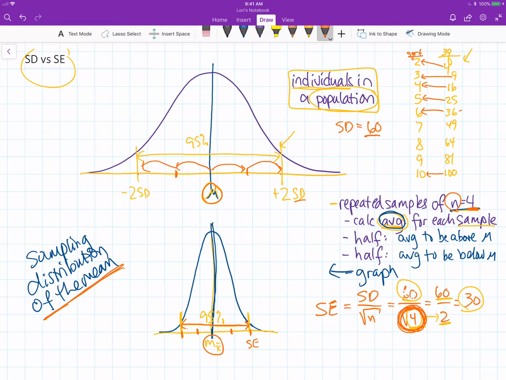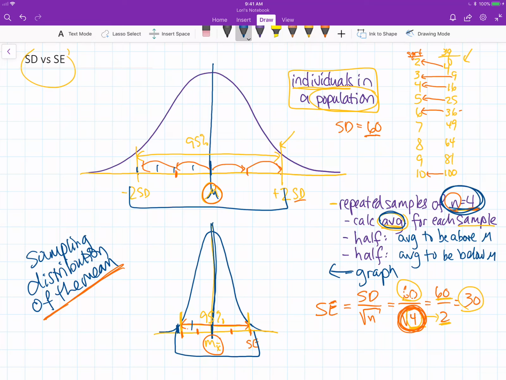One of the things that I would like to point out about this is that even with a sample size of only 4, this is much narrower than this is. In fact, if I drew it even somewhat to scale, it should be about half as wide. So if this is 1, 2, 3, 4 across, this should be 1, 2. Didn't draw it quite to scale.